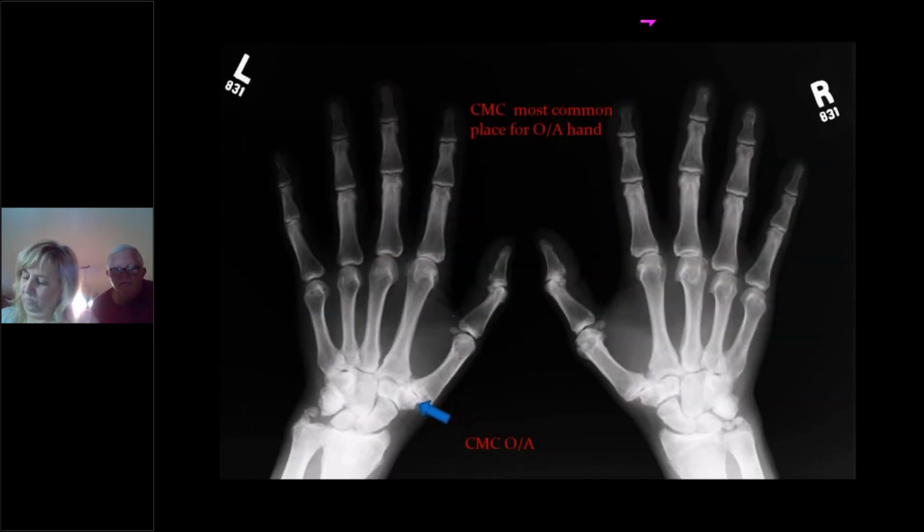One of the most common degenerative pathologies in the hand is CMC arthritis, carpometacarpal arthritis. And when we look at the hand x-rays, a couple of normal things. These little round bones are called accessory ossicles. Those are not chip fractures, so they're very normal. We find those in the thumb. We also find them in the toes. Another place, as I said a moment ago, that CMC joint, is a very common area to find osteoarthritis. Now, on that view, it's not real impressive.